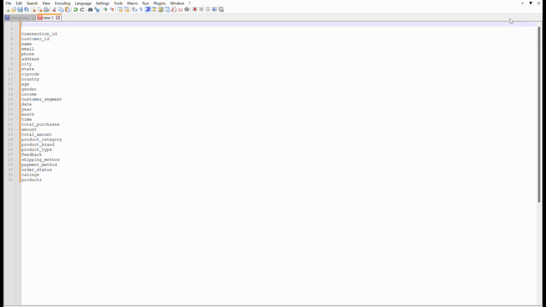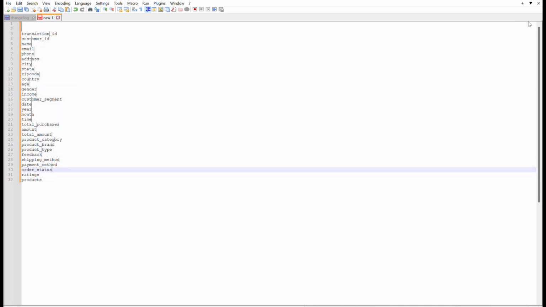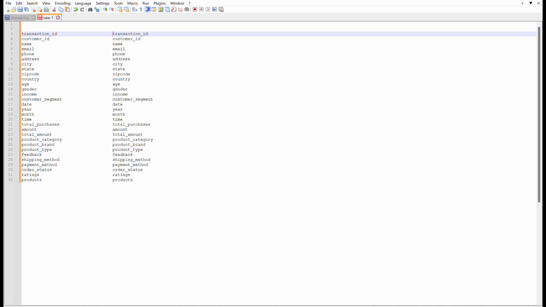And now I'm going to select them all and I'm going to do something called column selecting. So you can't see this, but I'm holding down the Alt key at the same time that I'm moving down. And then if I move over like this and hit Control C, okay, and I come back up to the top record, you see there's a whole bunch of cursors there right now, so I'm going to click in to make sure that those don't mess things up. It's going to come out here somewhere, and I'm going to hit Control V and paste it in.